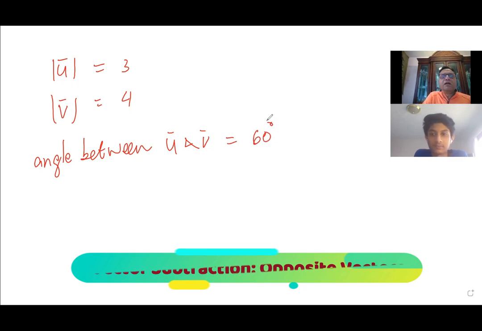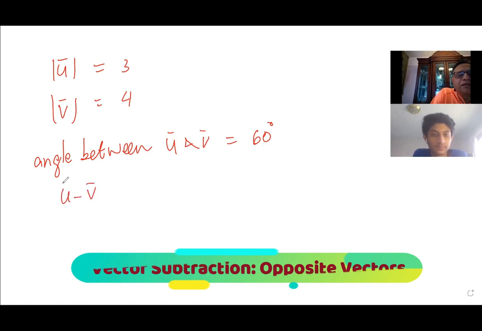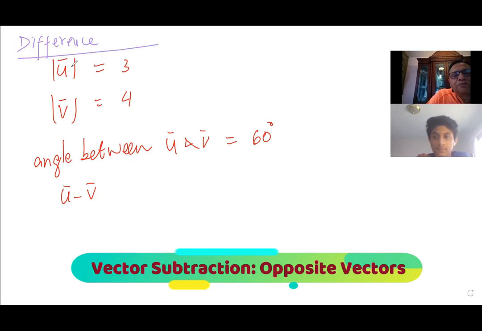Right. In that case, this time, I would like you to find the magnitude of the difference, what is u minus v? How will you do that? Let's try to understand difference of vectors now. Yes, sir. So how will you do difference? So we are not saying that u is along east this time, right? But we are saying u and v have an angle of 60 degrees.